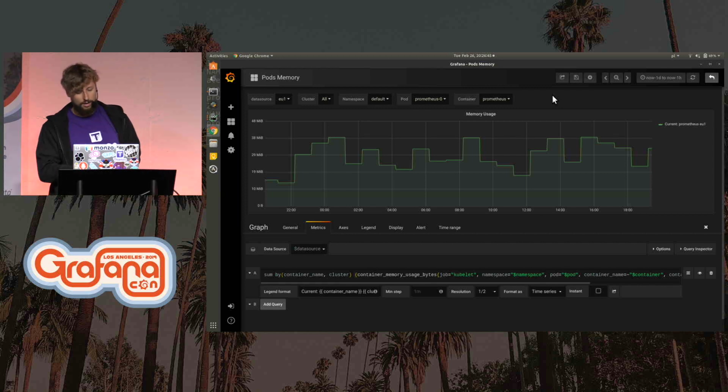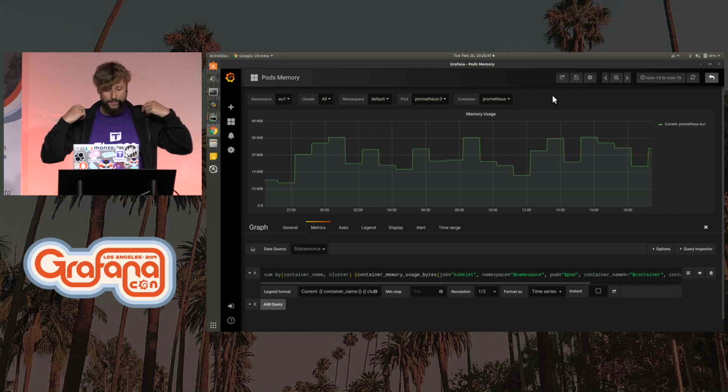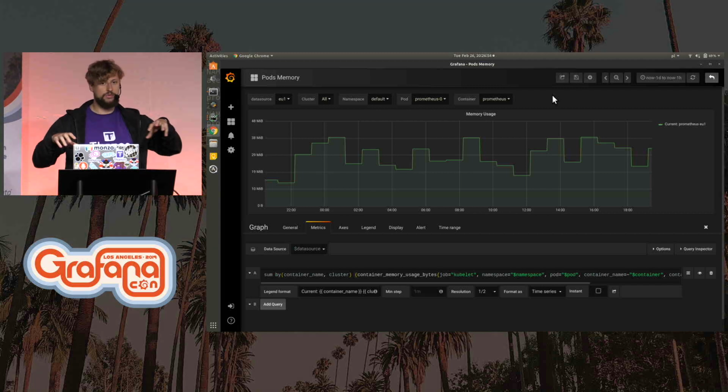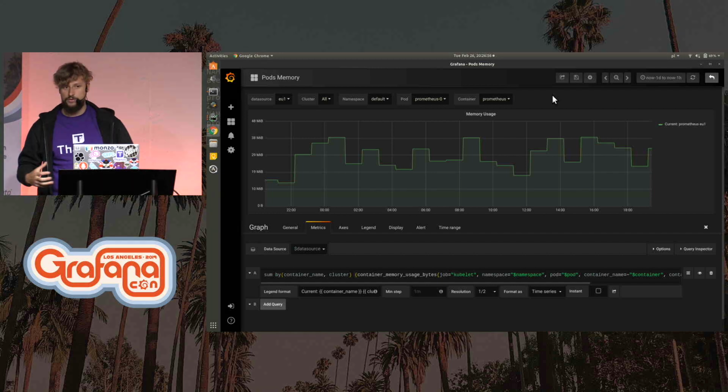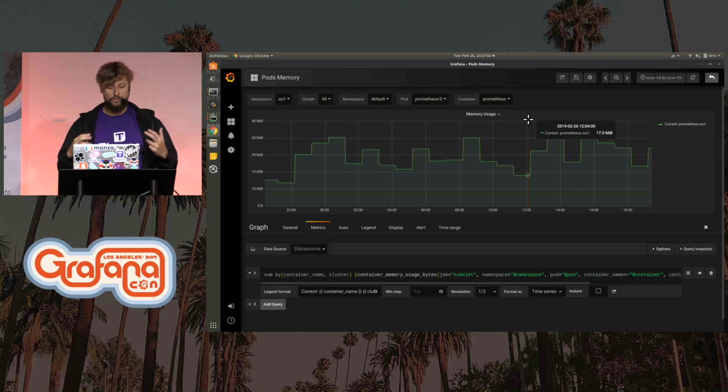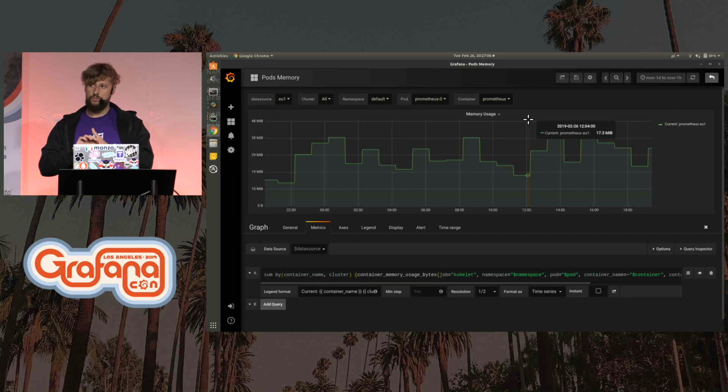A global view is the ability to query, aggregate and operate on metrics from 2 different data sources, from 2 different Prometheus instances. For example, right now I can see Prometheus memory usage for just Europe, and I would like to know the total memory used by all Prometheuses across all the clusters.